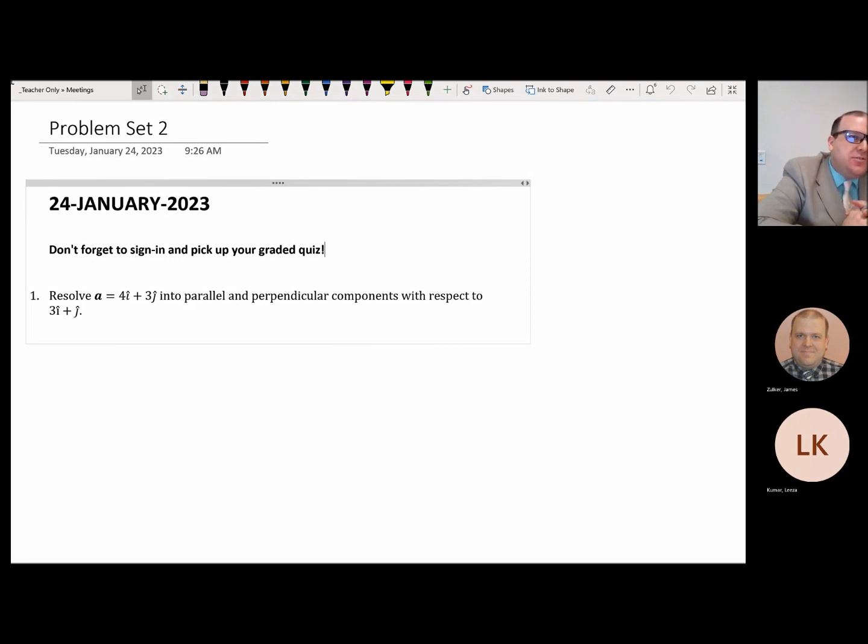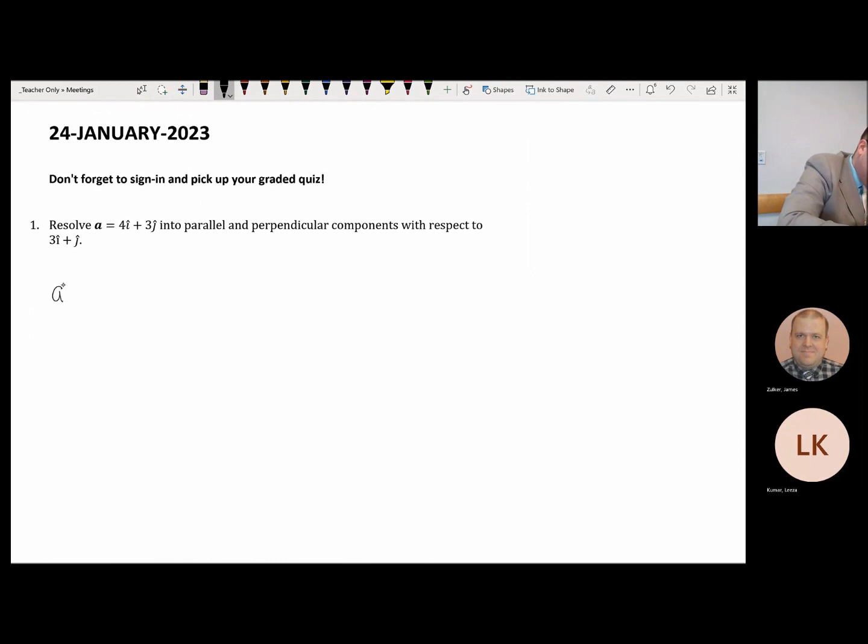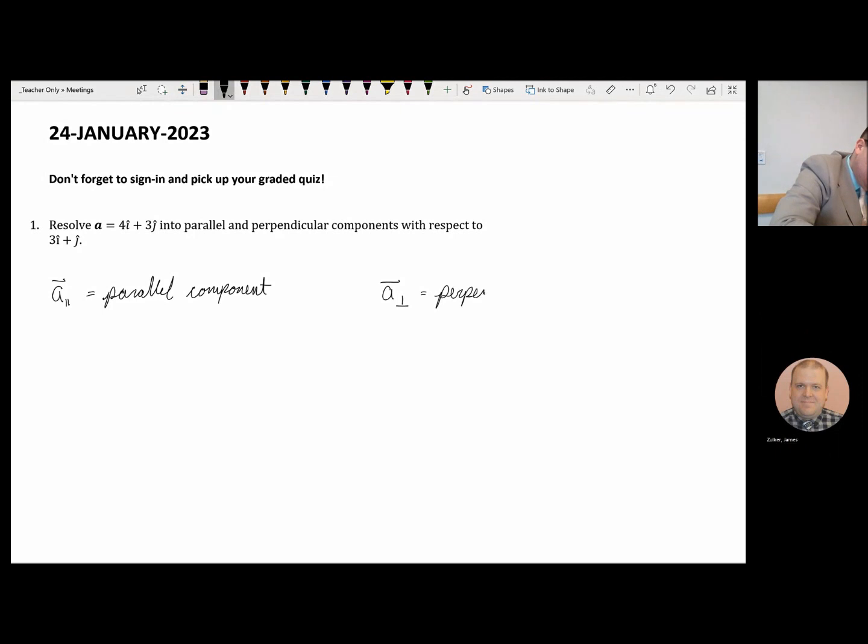So we take 2 vectors, right? In this case, A, and a vector that was not named that I'm probably just going to call B. We want to find the component of A that is parallel to B, and then the component of A that is perpendicular to B. So whenever you decompose a vector, it's always with respect to a specific vector. So we'll say that'll represent the parallel component, and that'll represent the perpendicular component.